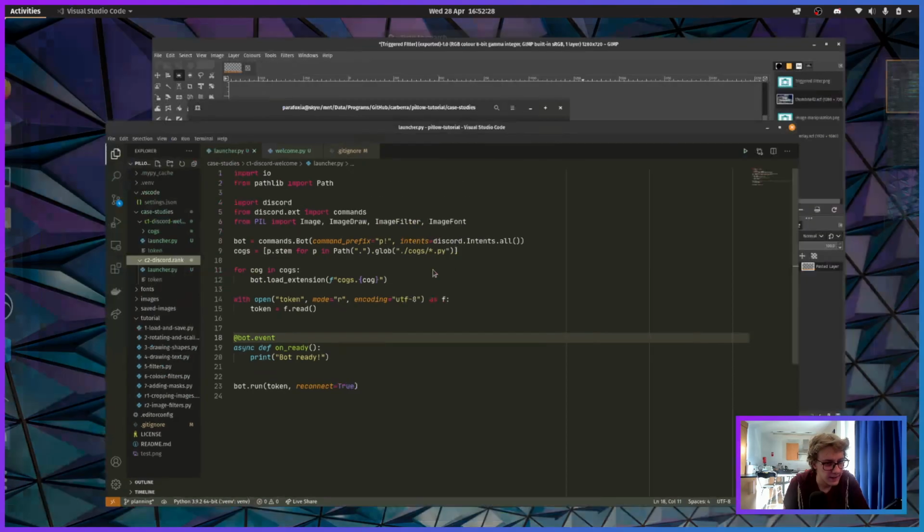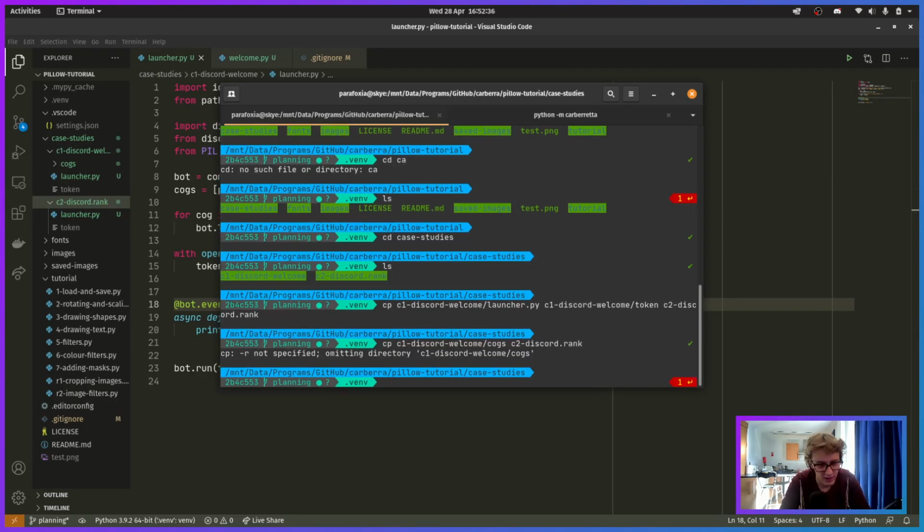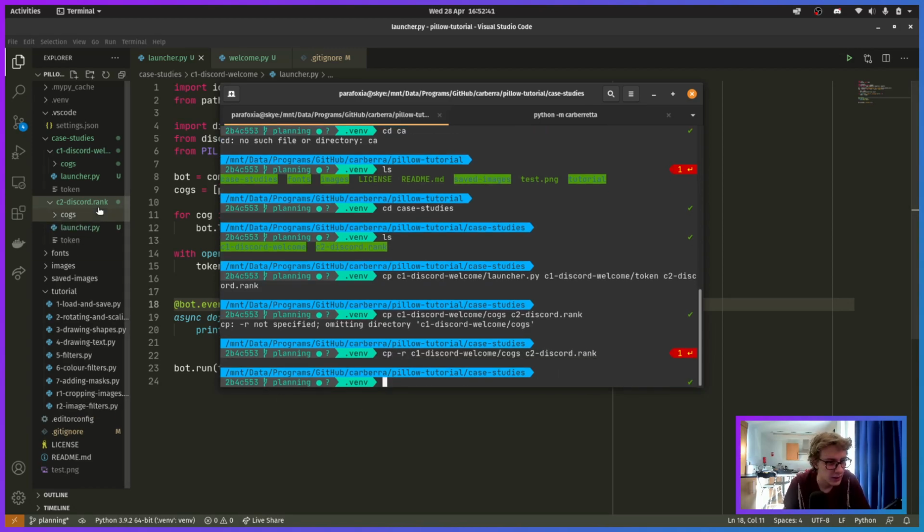Okay, cool. And we might as well actually just copy the cog as well. Cogs into C2. Alright, because we've got to do recursive. Okay, cool.